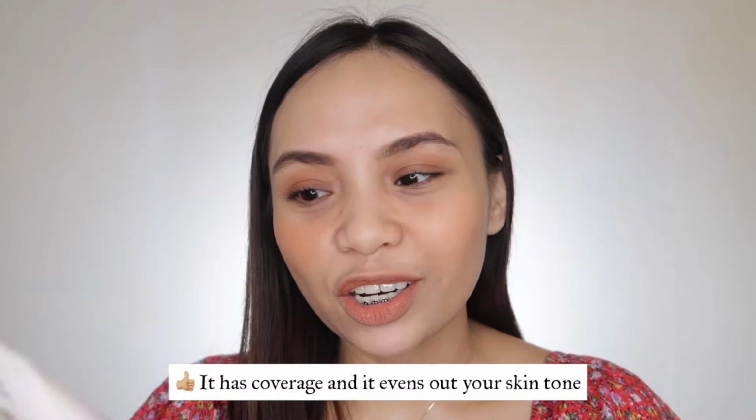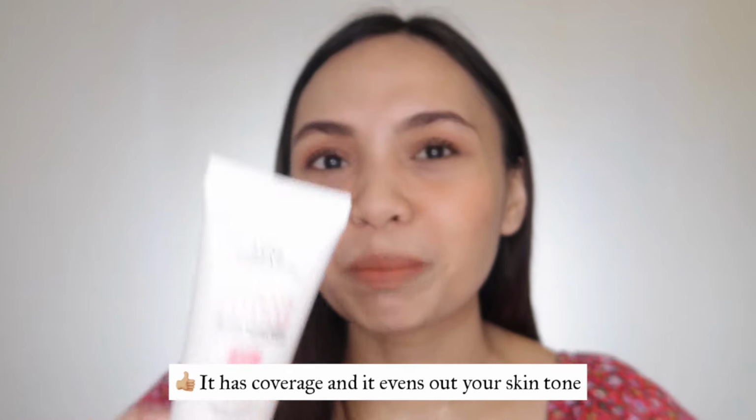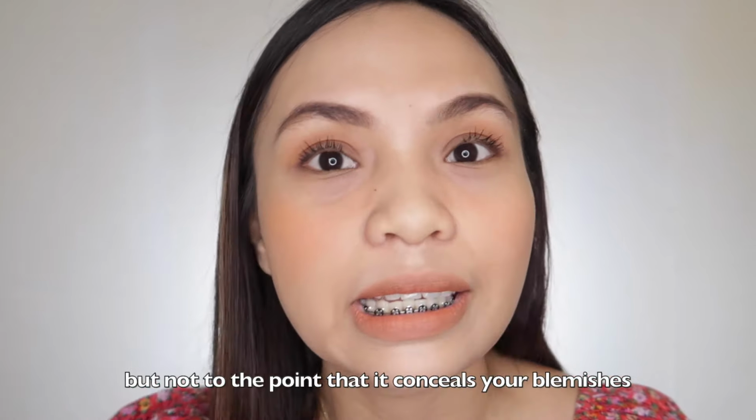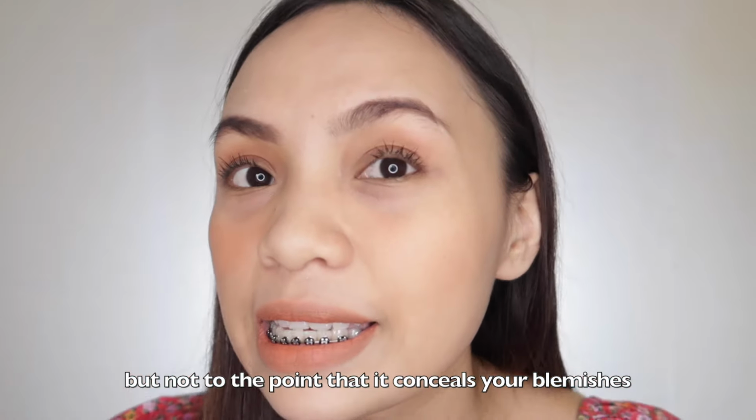I said this earlier that this is a tinted sunscreen, but girl, its coverage. Not foundation level, ha, but it gives you minimal coverage, enough to even out your skin tone, but not to conceal the things you need to conceal. But it is a tinted sunscreen and it has this kind of coverage.